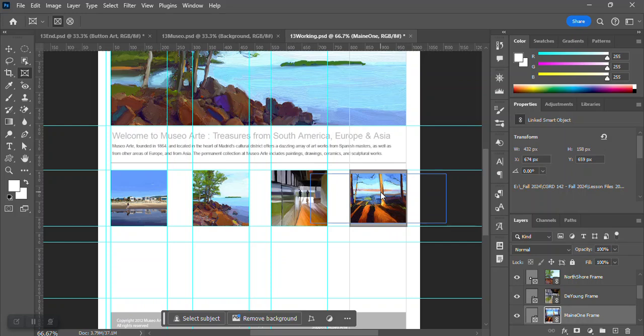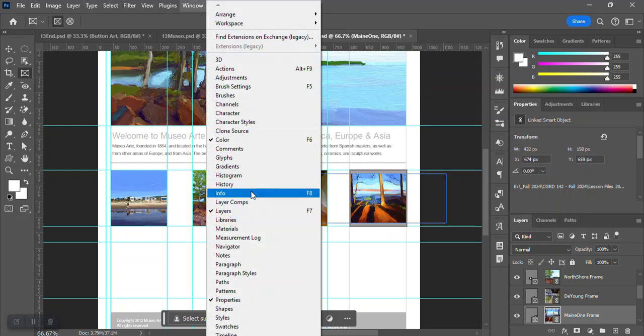Okay, so it's basically giving us a lot of the same information that we see right here in the properties panel, but it's giving it on the fly. So as you're moving your cursor, your X and Y coordinate values are changing. Whereas with the properties panel, you have to tell it what the X and Y coordinates will be and type it in there and press enter. So it's very similar, except the info panel is just very dynamic. Okay. So let's go ahead and take a look at that.